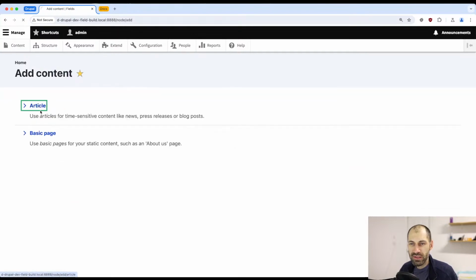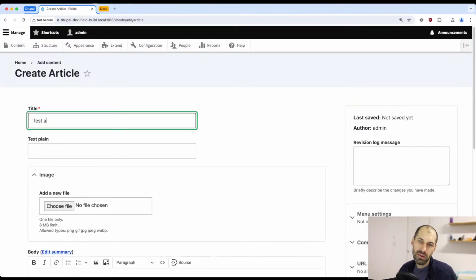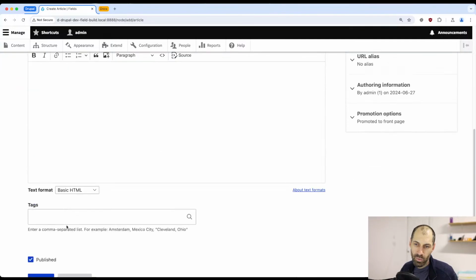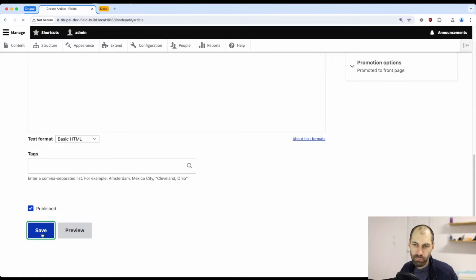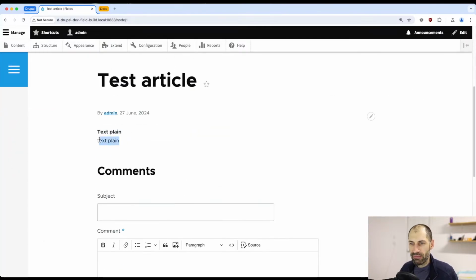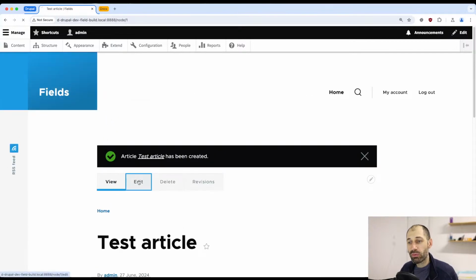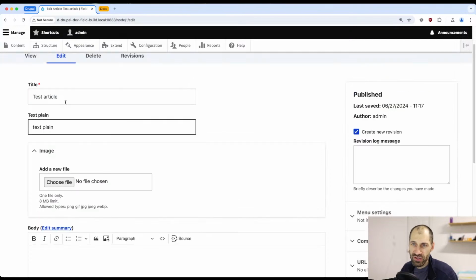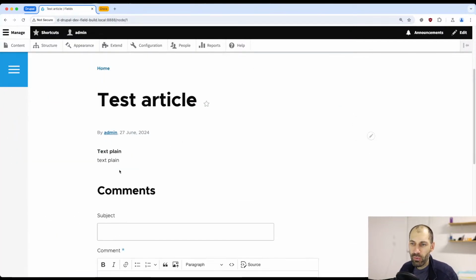Let's go to add content, article, test article, and text plain. So we're storing the value in there. Click on save. And then let's go back. This is the widget. So this is the actual widget itself. And then here we have the formatter. So the formatter is getting displayed right there.